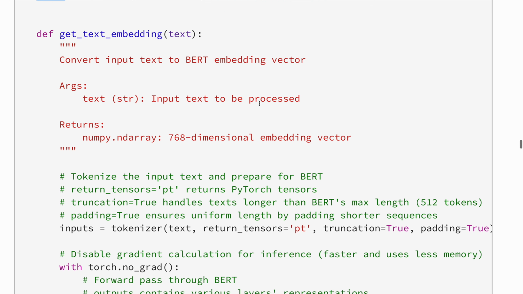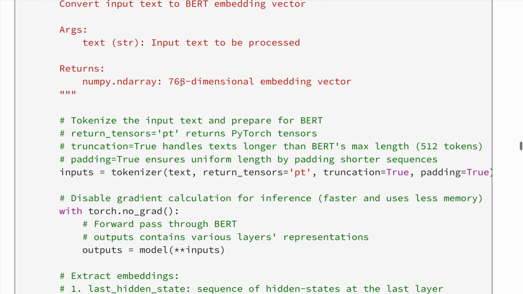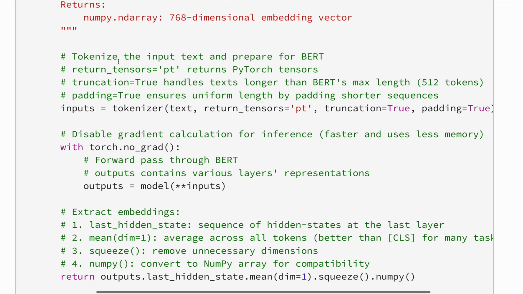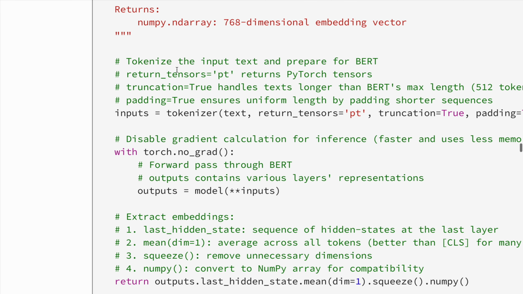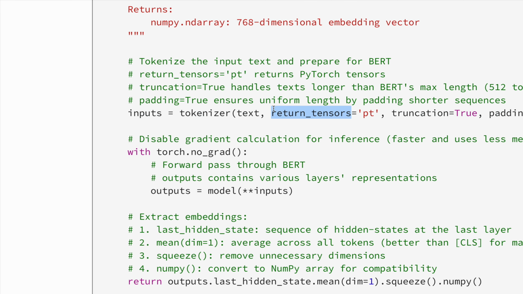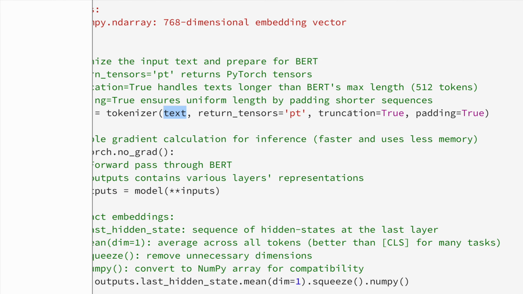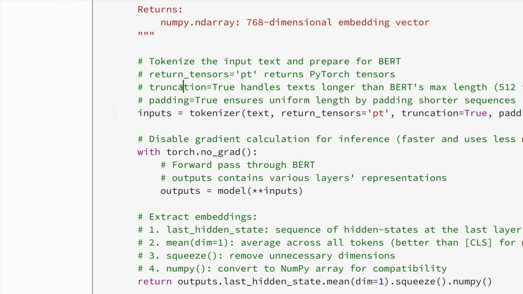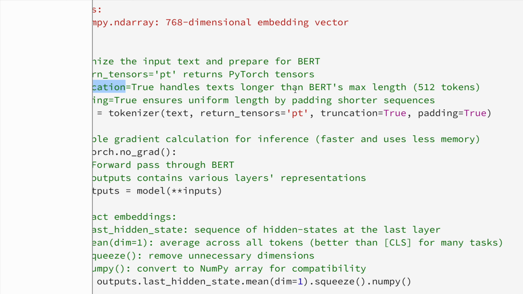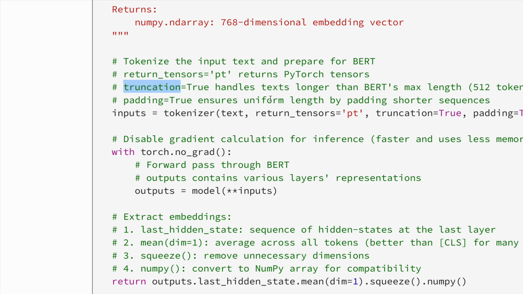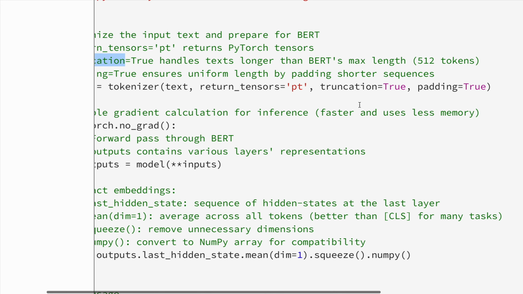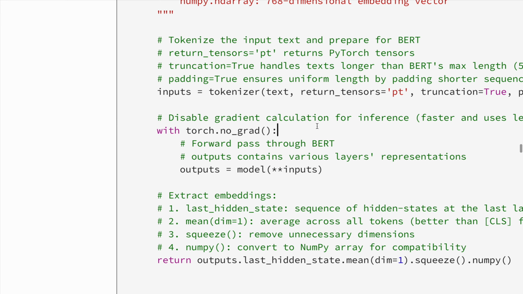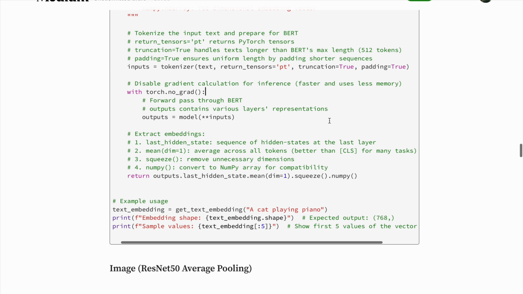The input is the text, and the output is a numpy 768-dimension embedding vector. The tokenizer returns PyTorch tensors. Truncation equals true handles text longer than BERT's max of 512 tokens, and padding equals true ensures uniform length by padding shorter sequences. This is the code I have provided on Git.